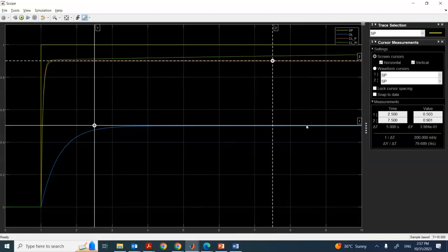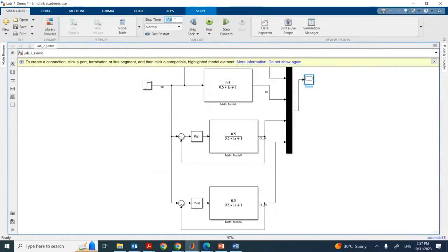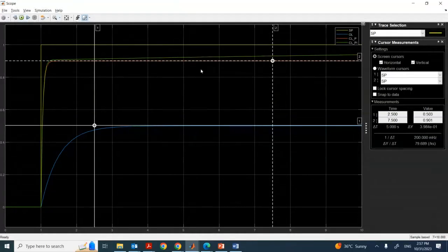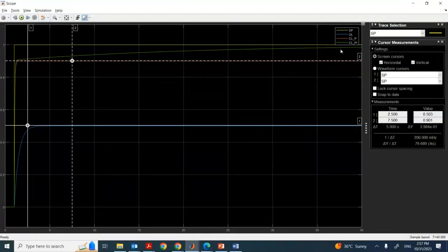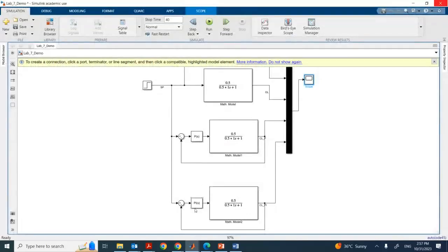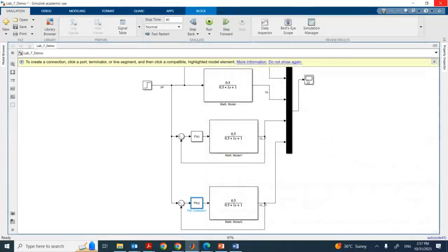We can see after 10 seconds, maybe I will need to zoom in. If I increase the time to see what will happen next, see, it approaches the value 1. But I will have to put my values, the ones I designed the system for, 233.